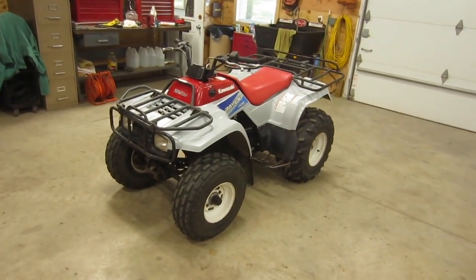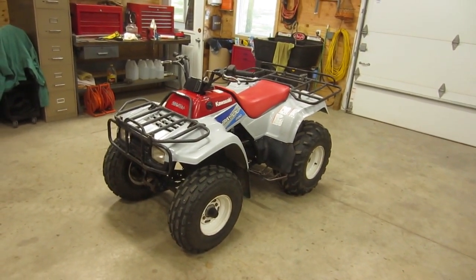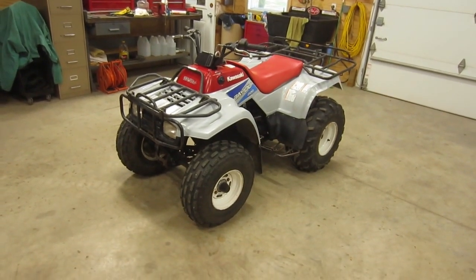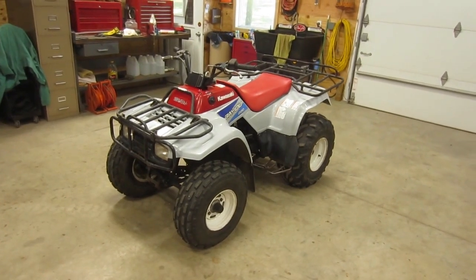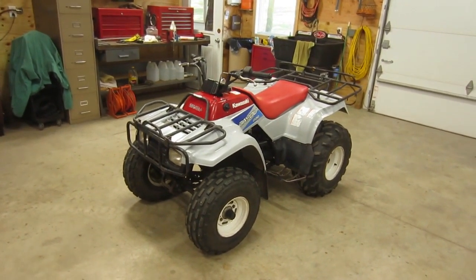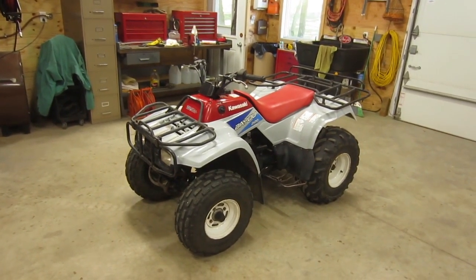My daughter and son-in-law have been looking for another quad. They've already got one, but they wanted a little bit smaller one for her to run around on their land. Didn't need to be four-wheel drive, so they asked if I could help them track one down. So I found this one. It's a 1992 Kawasaki Bayou 220. It's two-wheel drive.